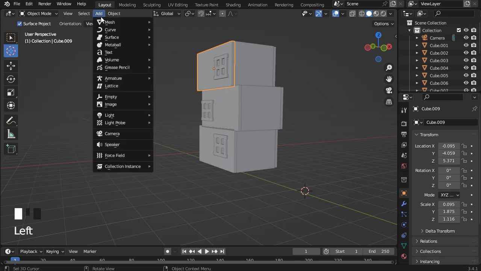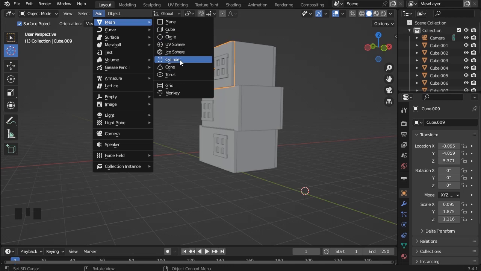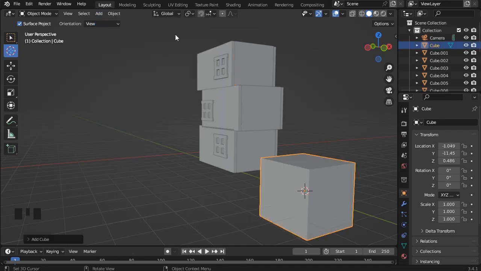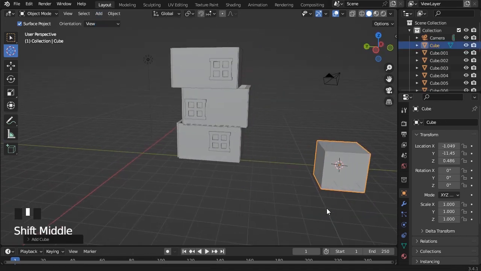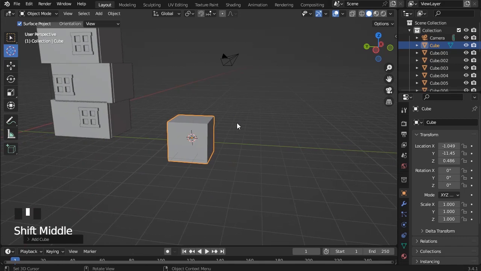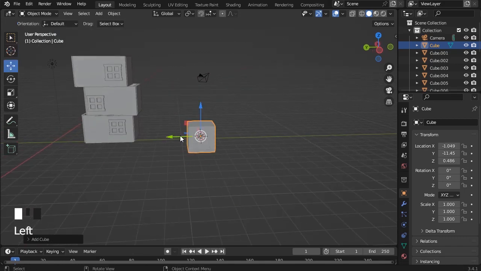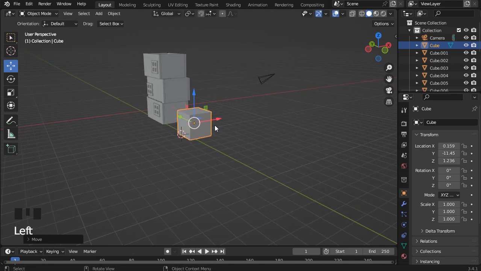And then you press Add, and then Mesh, and then whatever object you want. All of these are objects. Basically, if you look at this image, it's the exact object that it will spawn. So look at the image, it's a cube. You click on it, it spawns a cube. It's like a mob spawner in Minecraft. Yeah, and then you spawn a cube, and then you can work with the cube.